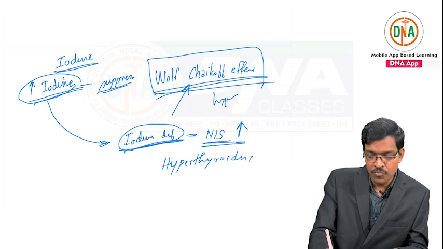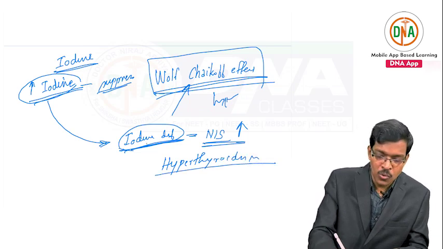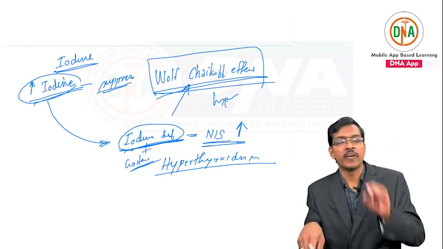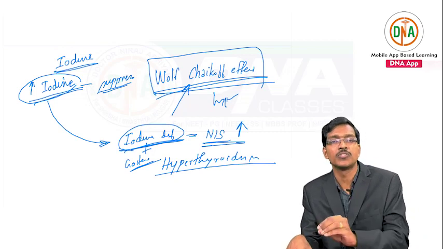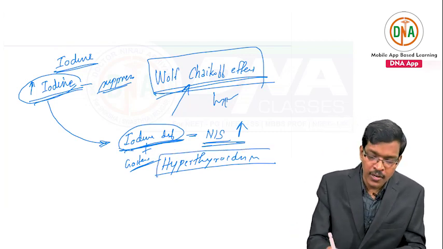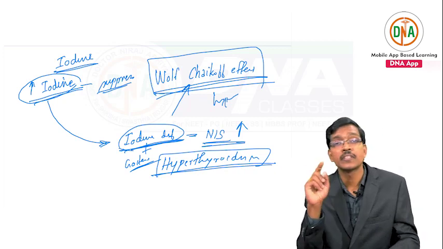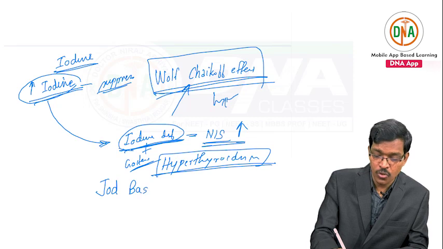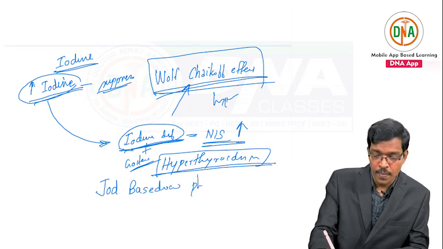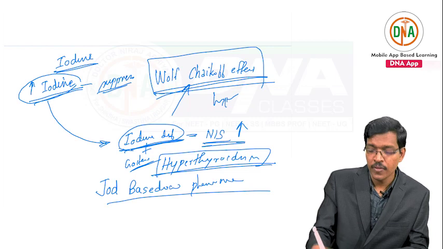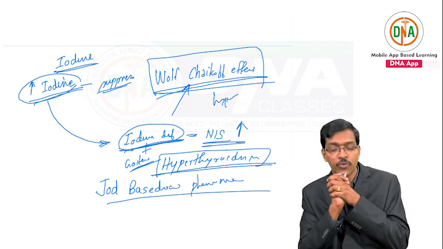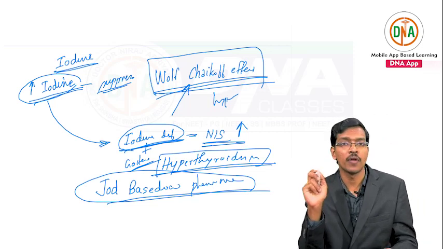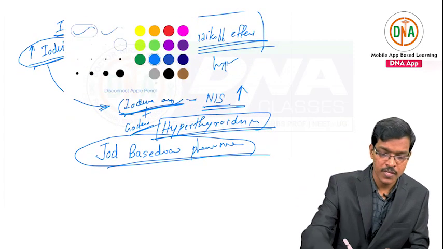A patient with iodine deficiency mostly will also have a goiter, a nodular goiter. If you give very high doses of iodine to a patient with iodine deficiency and nodular goiter, they can develop hyperthyroidism, and this phenomenon is known as the Jod-Basedow phenomenon. That is seen in patients with iodine deficiency goiters. If you give more iodine, the patient can develop hyperthyroidism. That's known as the Jod-Basedow phenomenon. What I was discussing is not this.